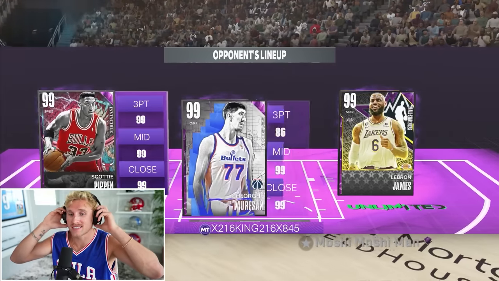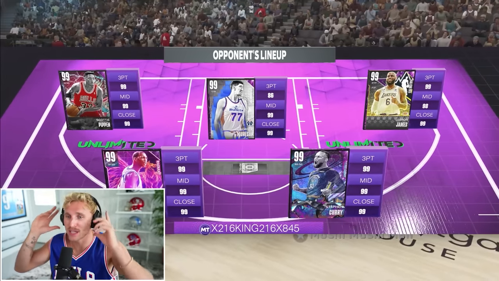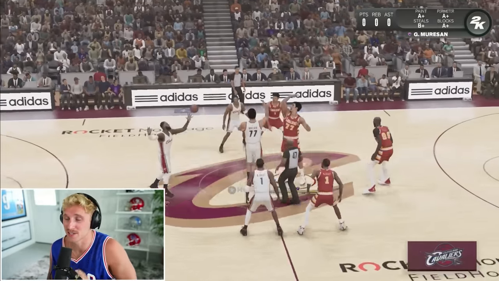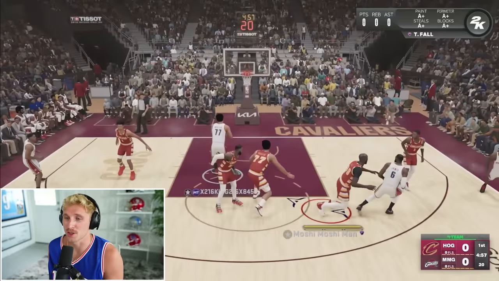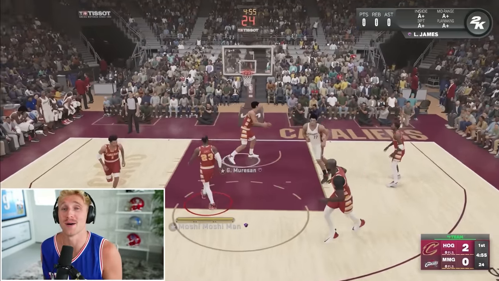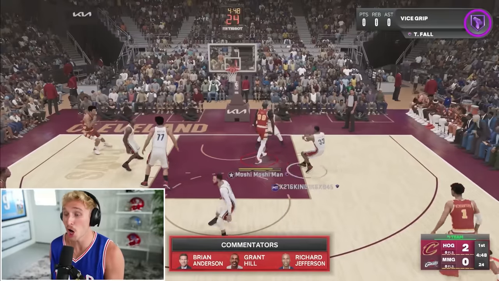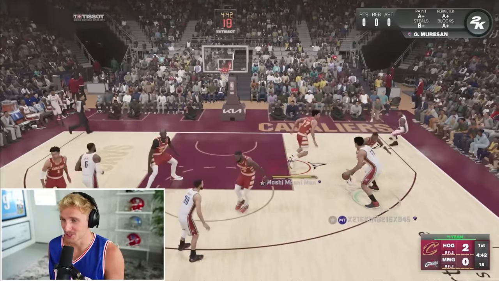Endgame Curry, Radiant, T-Mac, Scottie Pippen, Big Georgie, and bro. I don't know if it's LeBron or Scottie, but one of those two is on Taco Fall. Dude, I just hope for his sake that he has somebody in here that can guard Taco. Because otherwise, this is going to be an absolute stomp. I can literally throw it to Taco right now and just hold X. No! Oh, LeBron! Dude, LeBron just swatted me.